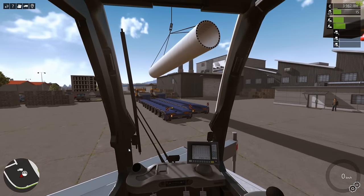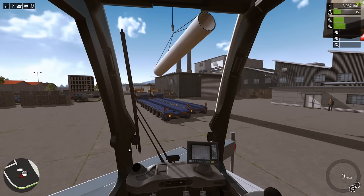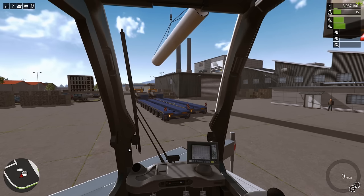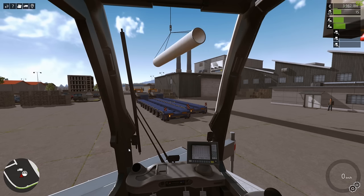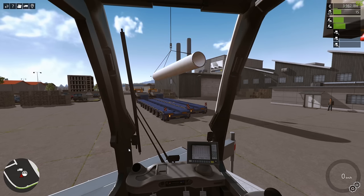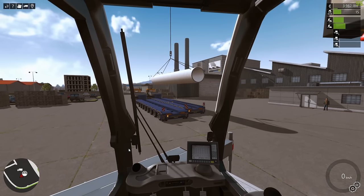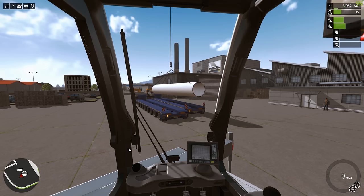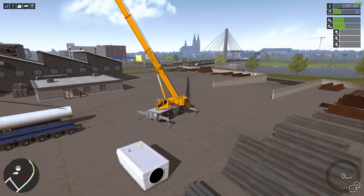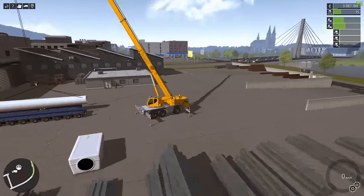All right, I'm going to put this one on the outside trailer. Go ahead and telescope all the way out, and start to center that up a little bit. And that looks about right. All right, let's check with our other. Oh no, we got a lot more we got to pull in to get on there.